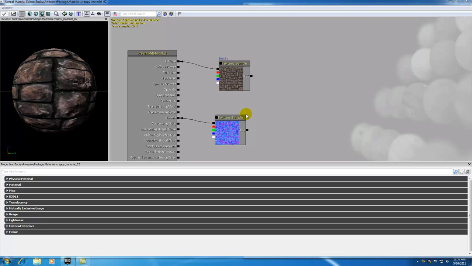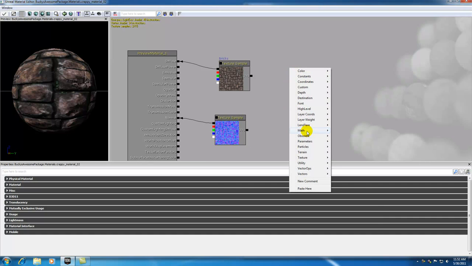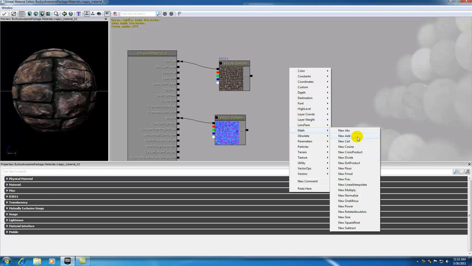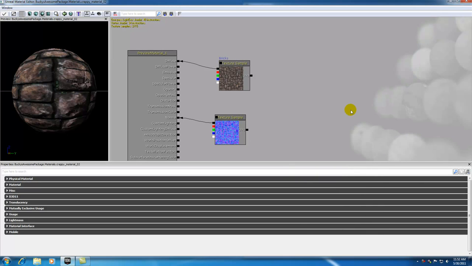Alright guys, welcome to your 25th UDK tutorial, and in this lesson I'm going to be going over all these math functions, why we have math functions, what they do, and when you would use them. I'm actually going to just be teaching you guys one of these, but once we learn one of them we can see why math functions are useful.